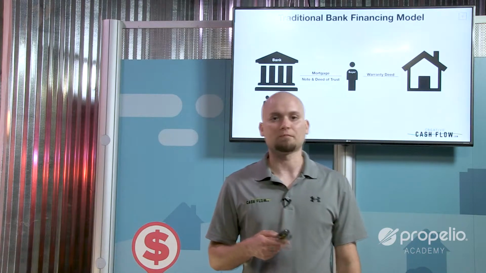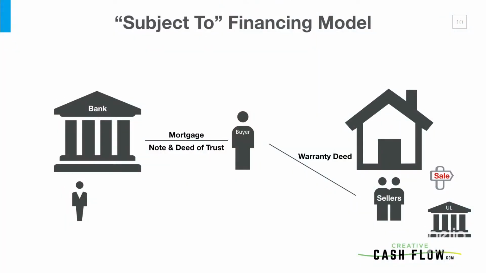and then we're having another warranty deed convey ownership of that property. So if we look back at our example, we've got the sellers who signed the warranty deed to the buyer, who has a mortgage with their bank. Well, let's look at what it would look like as a subject to transaction. What if the buyer did not go to the bank and get that mortgage? What if the buyer did not get that note and deed of trust, but instead wanted to take over, buy the house, and then continue to make the payments to that seller's underlying bank? Well, it would look like this.